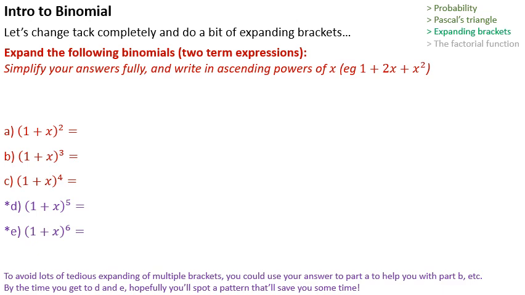I'd like you to answer all of these, but you might find it helpful to use your previous answer to work out a subsequent one. So if I asked you to work out 12 cubed, for instance, I'm guessing most of you would start by working out 12 squared and then make use of your answer to get to 12 cubed. Think about these in the same way and you might find that that's a slightly quicker approach. The other thing I'm hoping you'll do, if you get to the questions with stars next to them, if you think you've spotted a pattern, I'd like you to have a go at guessing what those expansions will be instead of having to work through them and calculate them longhand for yourselves. So pause the video, have a go at doing those 5 questions and see what you notice.